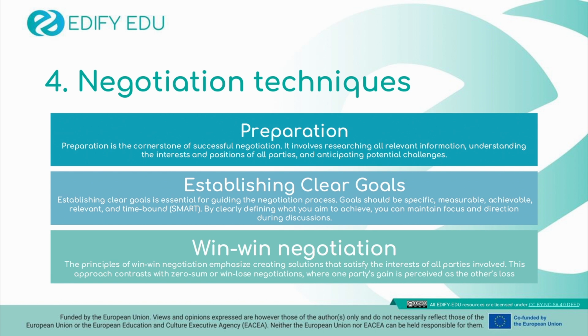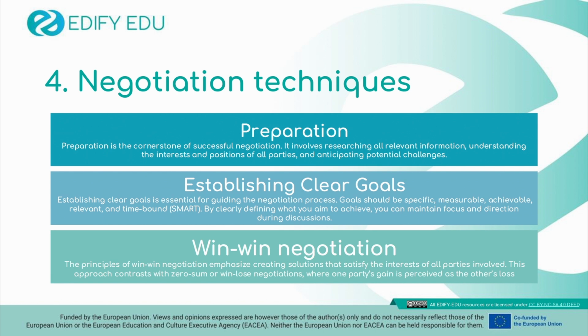Key principles include separating people from the problem, focusing on interests rather than positions, generating multiple options for mutual gain, and using objective criteria to evaluate solutions. By fostering an environment of cooperation and creative problem solving, win-win negotiation leads to sustainable agreements that strengthen relationships and promote long-term success.